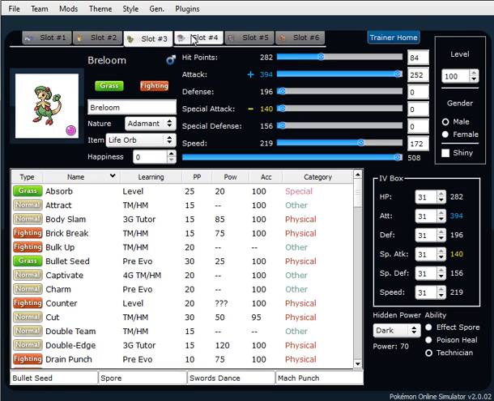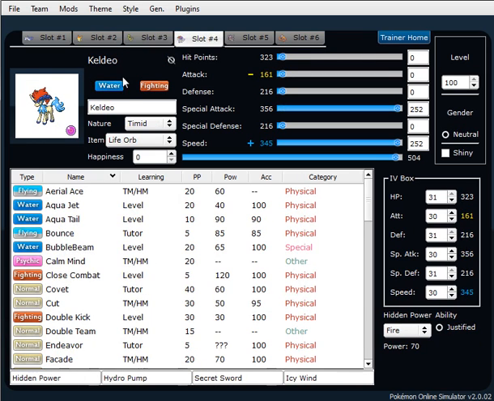Breloom we already went over. It's just a great poke. Keldeo, because before Keldeo I had Sharpedo. And you had a special Sharpedo, and special Sharpedo is bad. Special Sharpedo is awesome, but the thing is, it's not cut out for OU. So instead I got Keldeo, and it works perfectly.